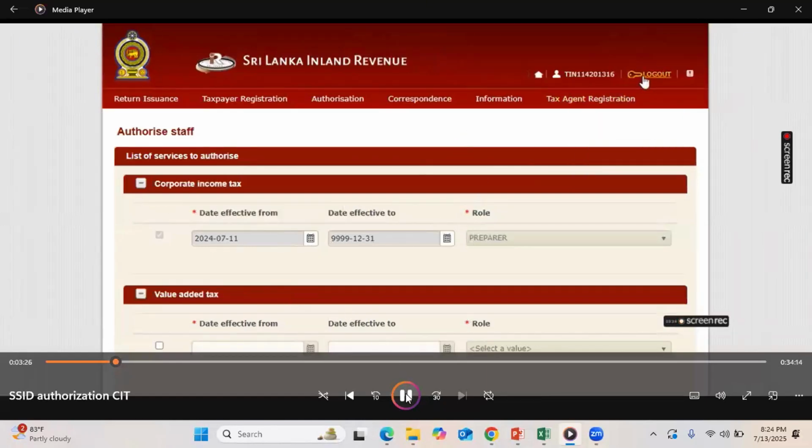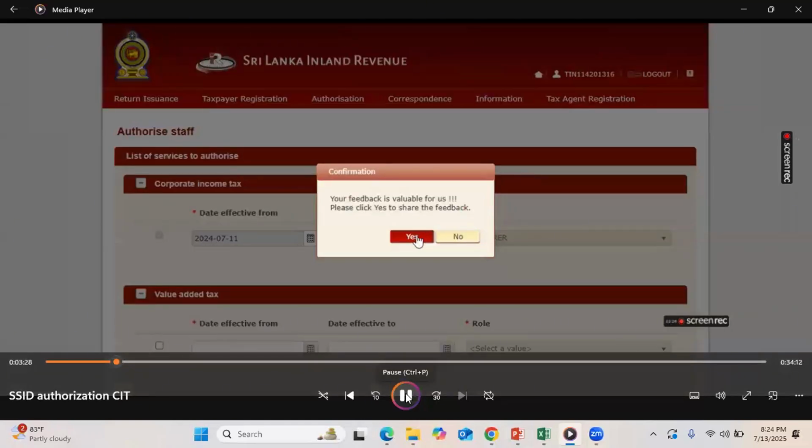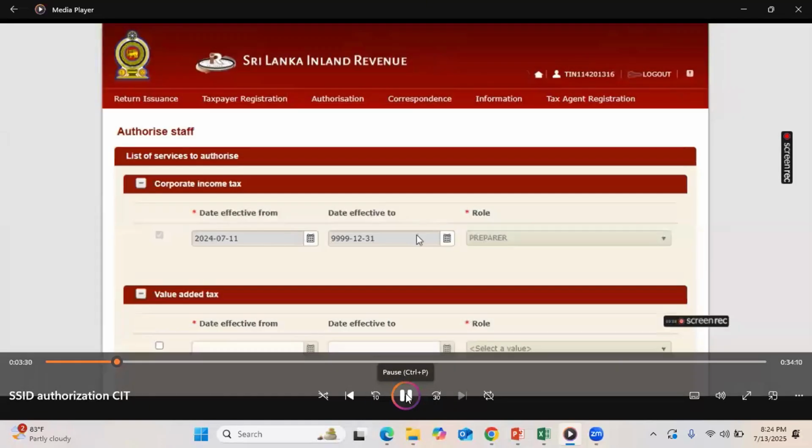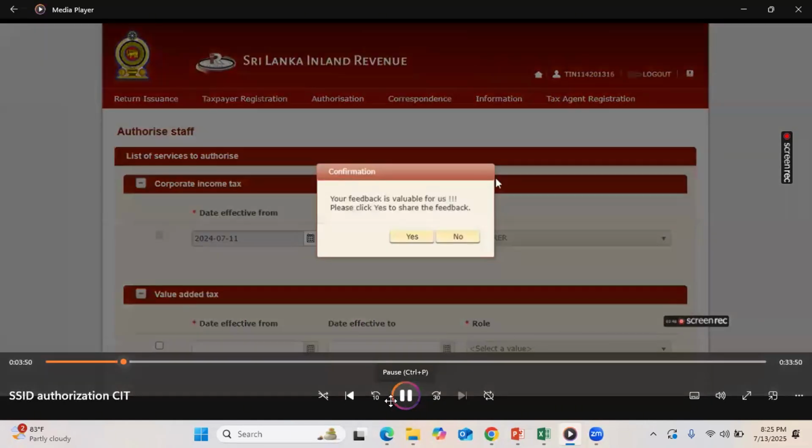So in order to start the corporate income tax return filing, we have to log into the system using this particular SSID, not the SSID authorized as the approver, right? So the return will be available for the preparer. Therefore, in order to start the corporate income tax return filing, we have to log into the system using this particular SSID, right?